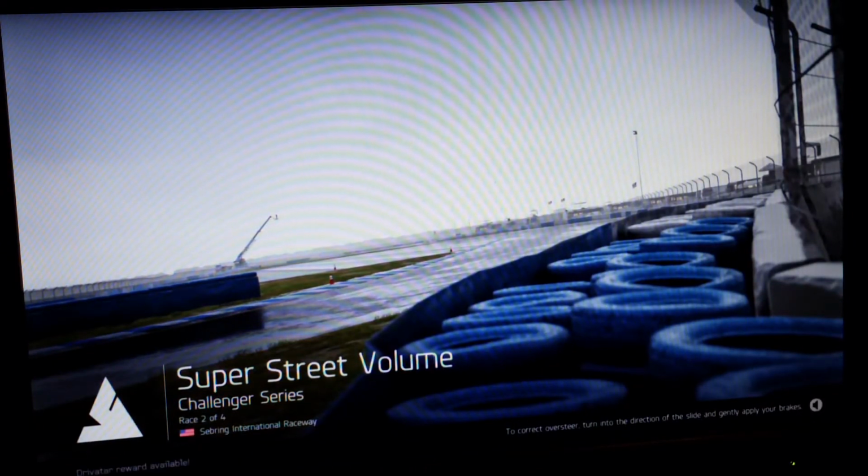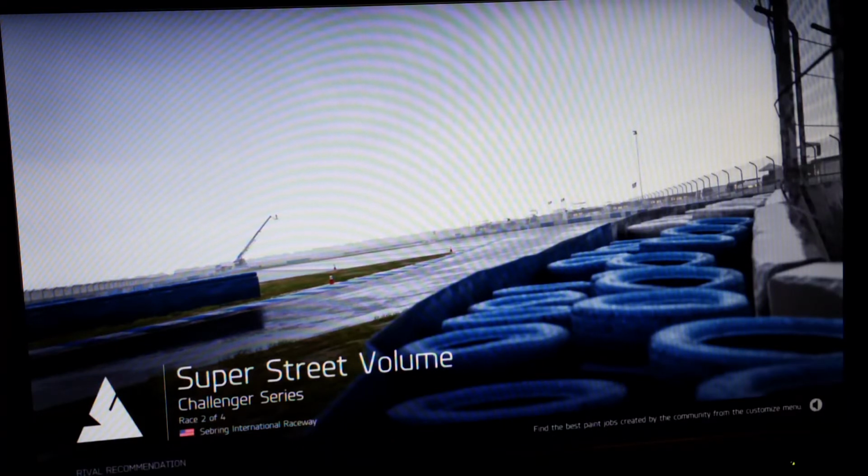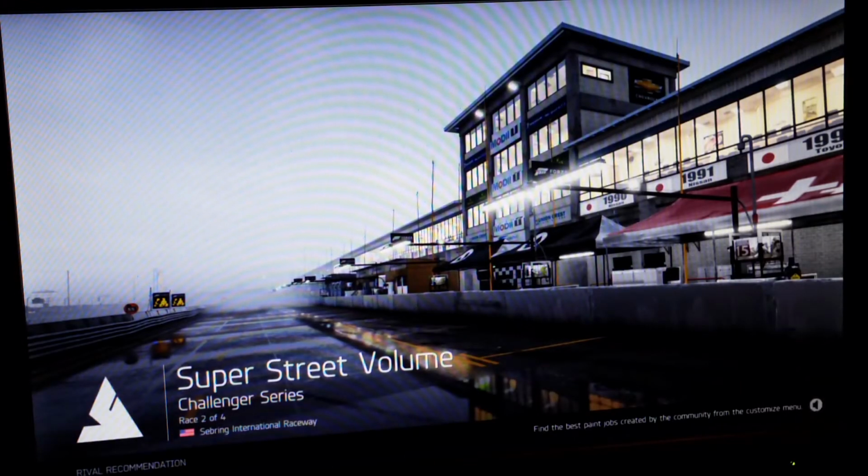Where we at? At Sebring International Raceway. Racing on a wet track poses several challenges. Tires lose grip easier during cornering. Braking distances are longer. And deep puddles accumulate, causing a risk of hydroplaning.